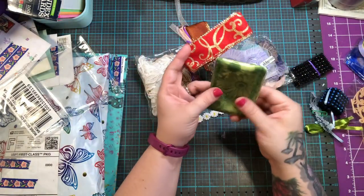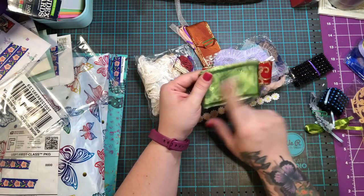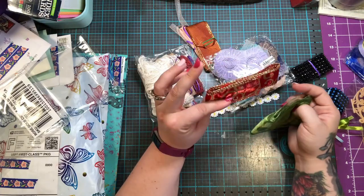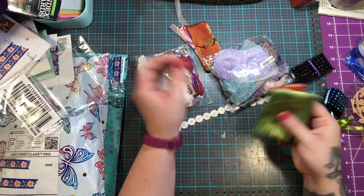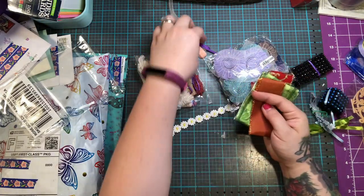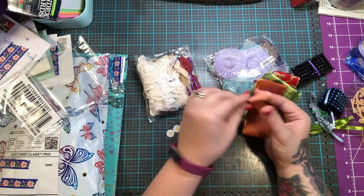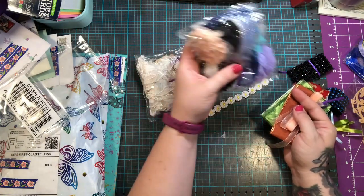Y'all joined me so I could show you all my goodies. This is pretty. I like this. This is kind of Christmassy, I think. I like that. Some brown. Ooh, I like this. This is sheer. This will go really well with a lot of the Easter stuff that I'm making.